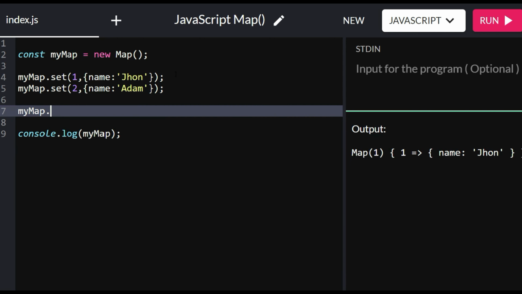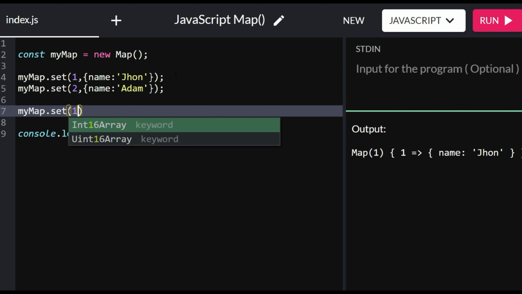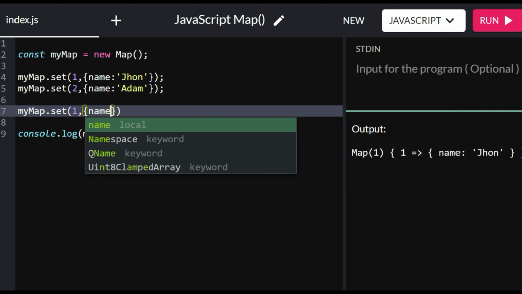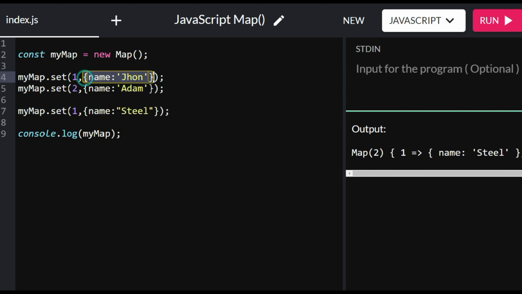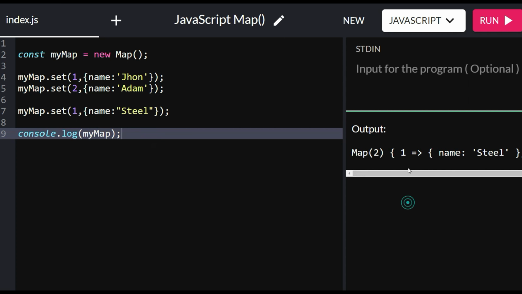For example, in my map, I want to set someone with user ID 1 again, and I am just reassigning the name to whatever I want, and let me run it. And you will see here that it has replaced the existing value for user ID 1 with the new value that I've assigned. So you can see now on entry 1, meaning user ID 1, we have the name Steele instead of John.